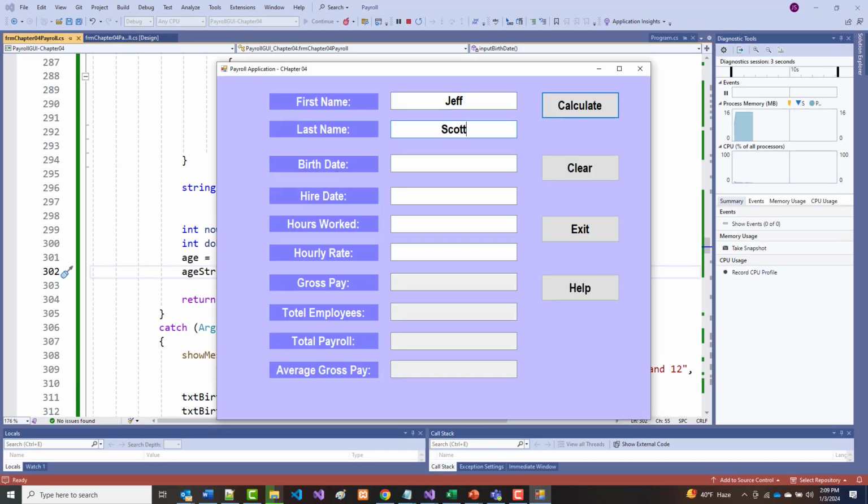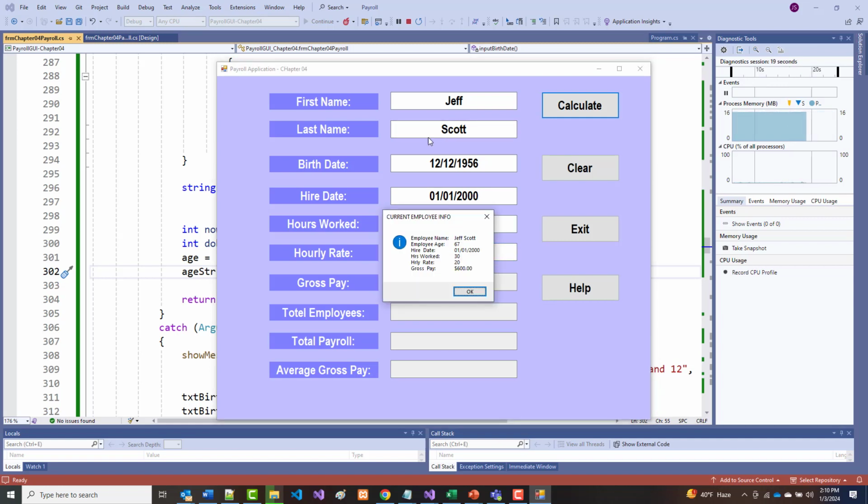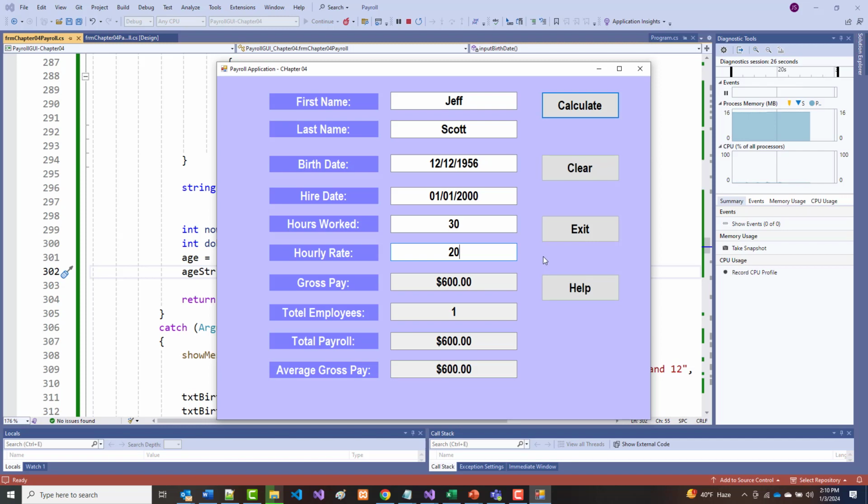Jeff, Scott, 12/12/1956. 01/01/2000. Hours worked, 30. Hourly rate, 20. There's my age. All right. Now, this has become such a cluster, to be honest with you, that I'm just going to remove the hire date from here.